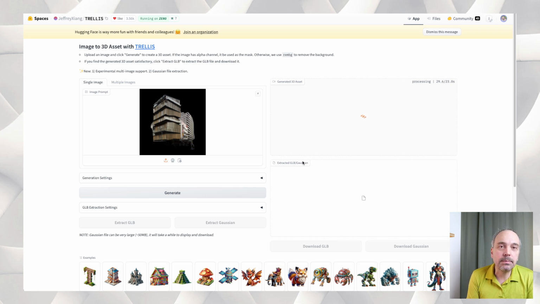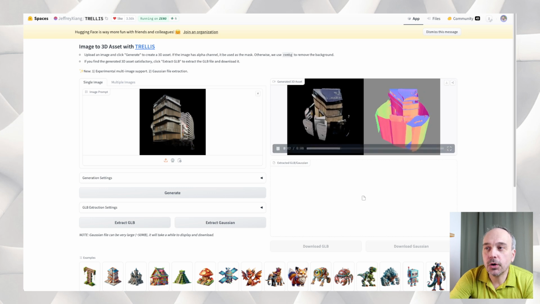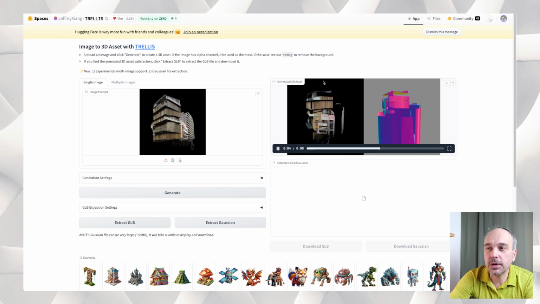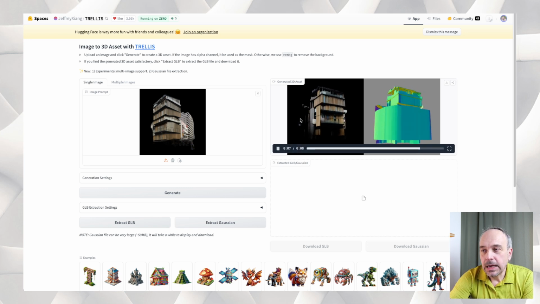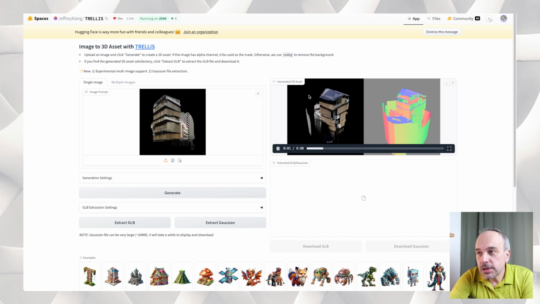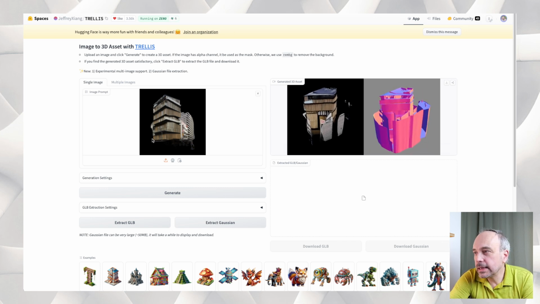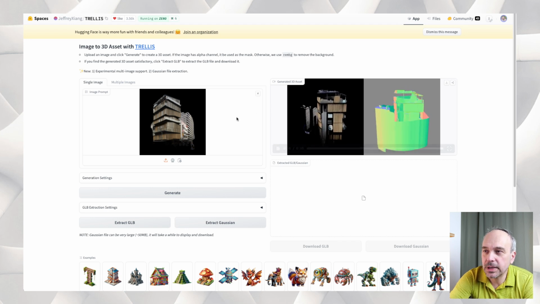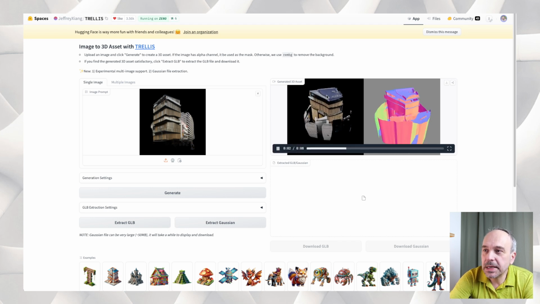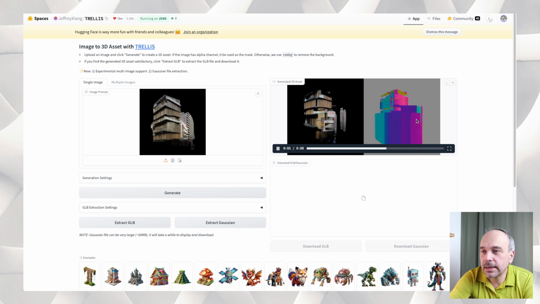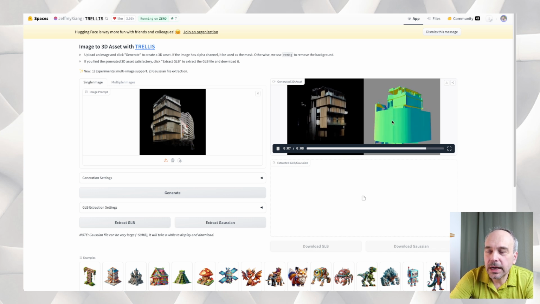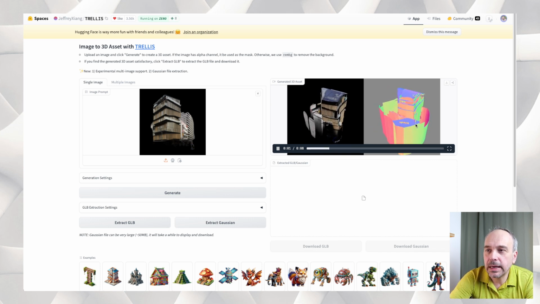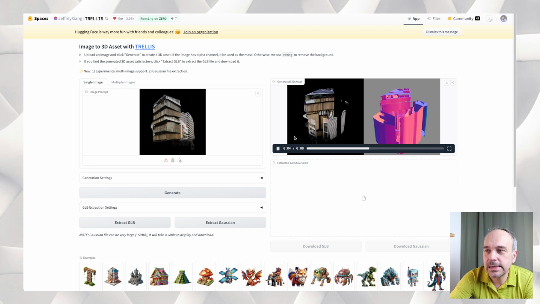It's not the only platform that allows you to use this kind of hosted open source model. I could show you other platforms in another video, but you see it's very handy. So here, what we can see is that basically we have an image from the frontal view of the building, but it interpreted what is behind, so the interior of the building, etc. But we also have a kind of depth map.